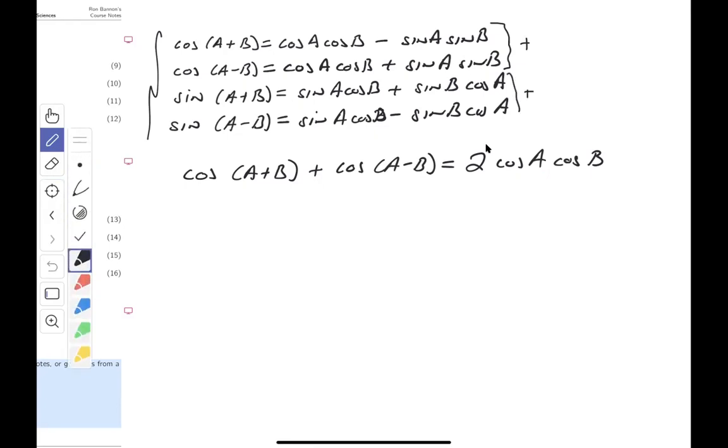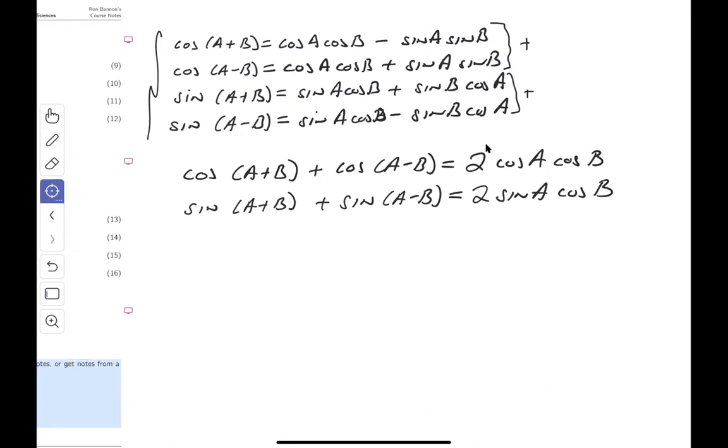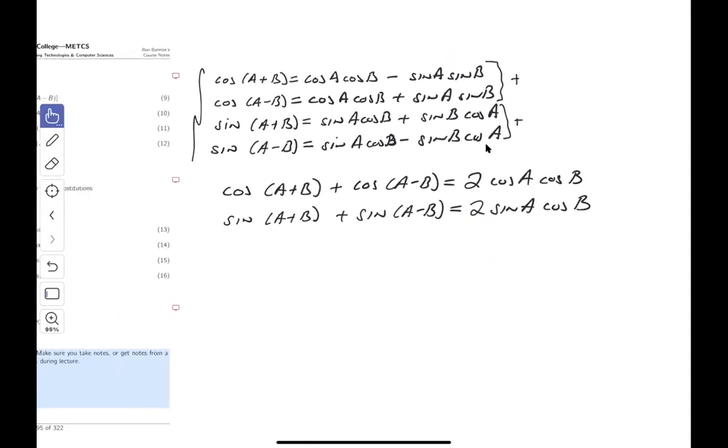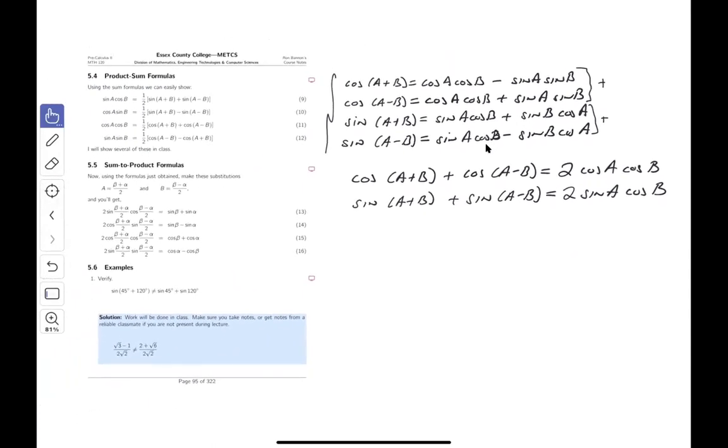I'm going to add these 2 together. And let's write there what you get. What'd you get over there? Sine A plus B plus sine A minus B. Well, let's say you get 2 sine A cosine B. All right, what I did over here, product to a sum. Super important. By the way, I don't want to go through every single variation in this, but you should start to realize you could be here all day doing this, adding them together, subtracting them.